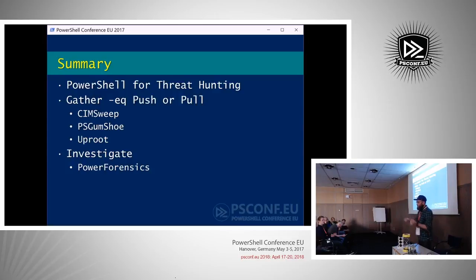And then here's the tool to parse the MFT. And then here's the tool that allows you to parse the prefetch. And then here's the tool that allows you to create a timeline. And then the tool that allows you to filter the timeline. And then the tool that does more tool stuff.